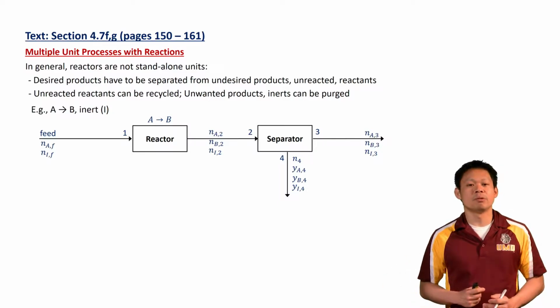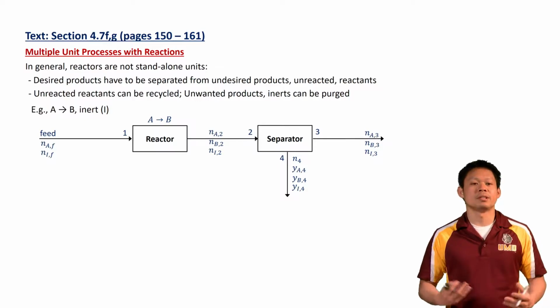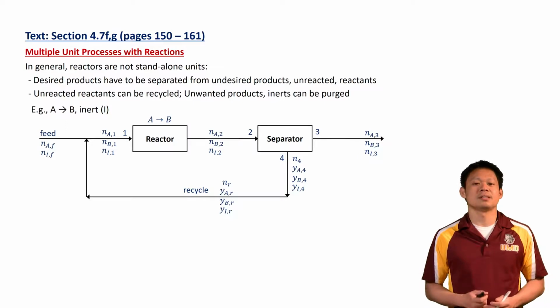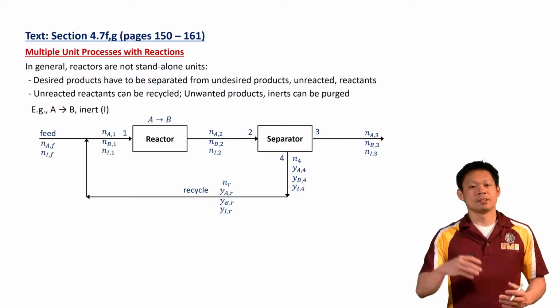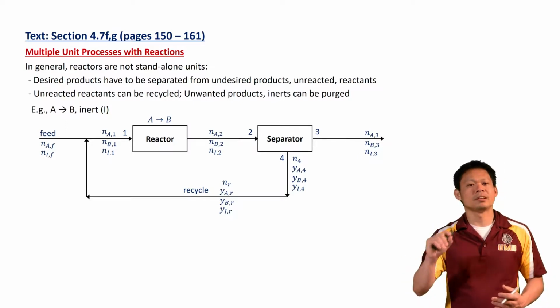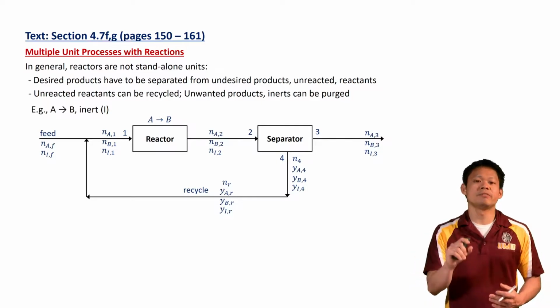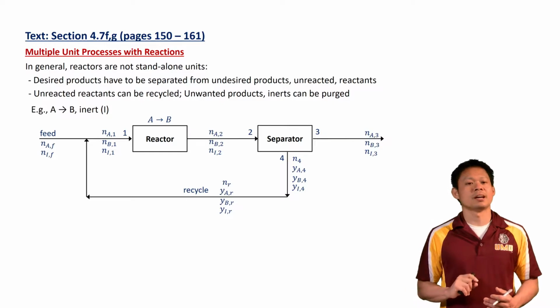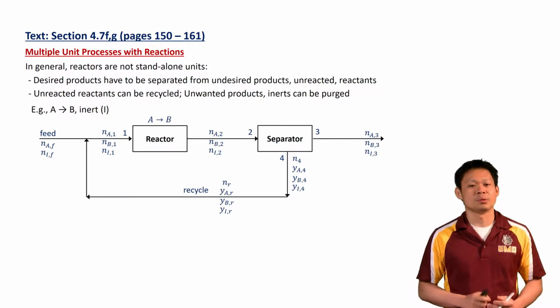And then we have this stream 4 that we'll essentially recycle back in. What you'll notice is that in stream 4 versus stream 3, in stream 3 I labeled everything in terms of moles, and in stream 4 I did it the other way where I looked at the overall moles and then the mole fractions of that. Hopefully this will become clear why I'm doing this.